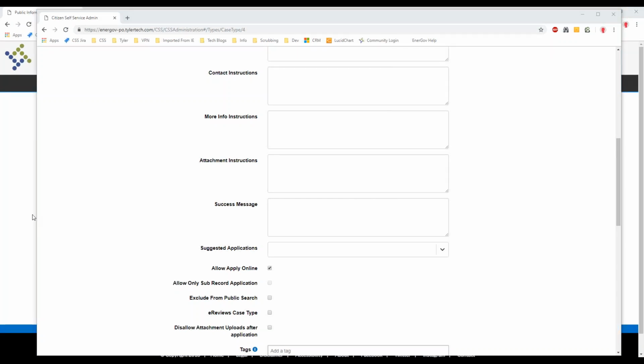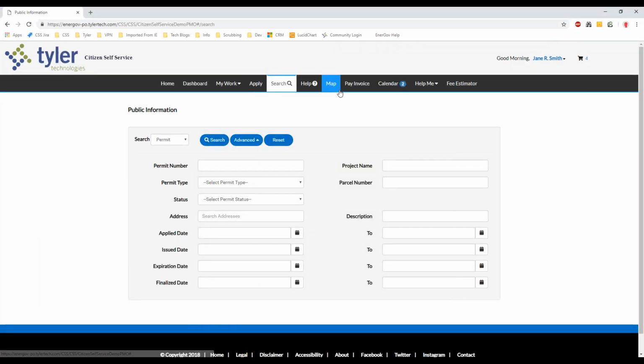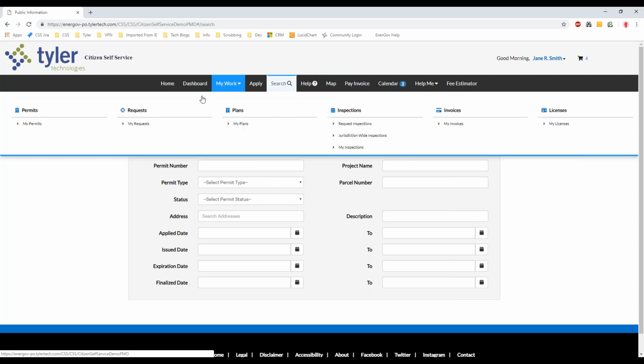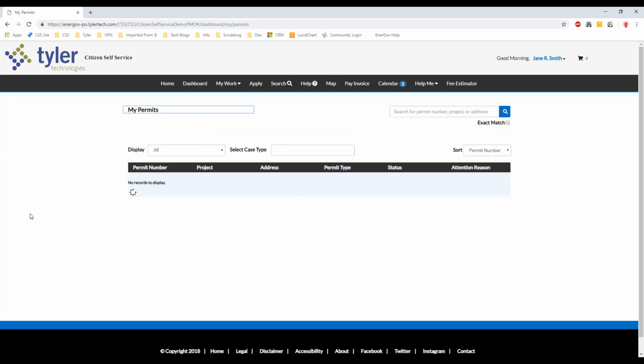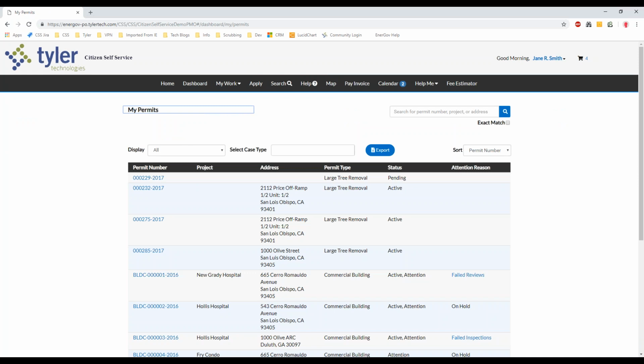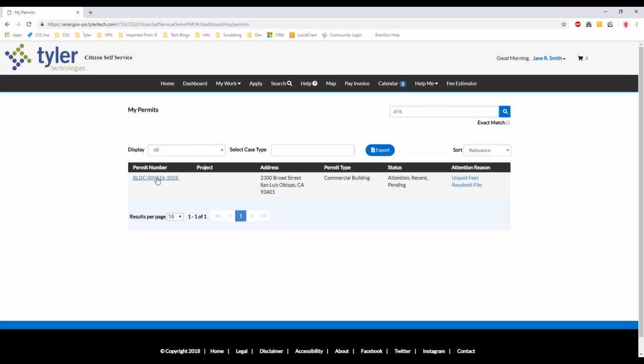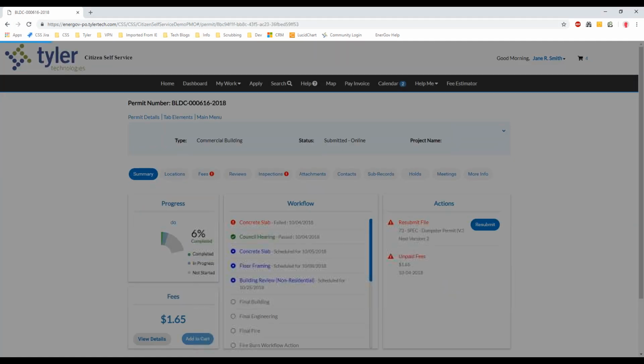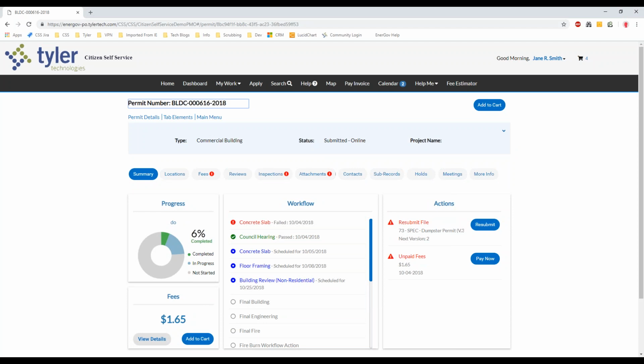All right, now next big one is going to be our summary page. Let's see here. Record that I want to showcase. All right, so here we have a permit, and right away you can see some of the new things that are on it.